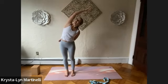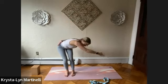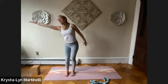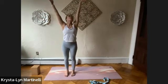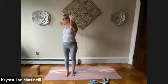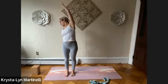Breath in, bend your knees, swish your body to the left, to the floor, to the right. Come up, lift your left arm up, breathe in. Open to your right, breathe out. Take an inhale, reverse it as you exhale.